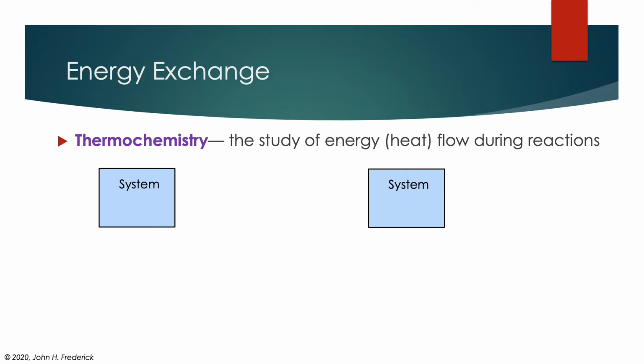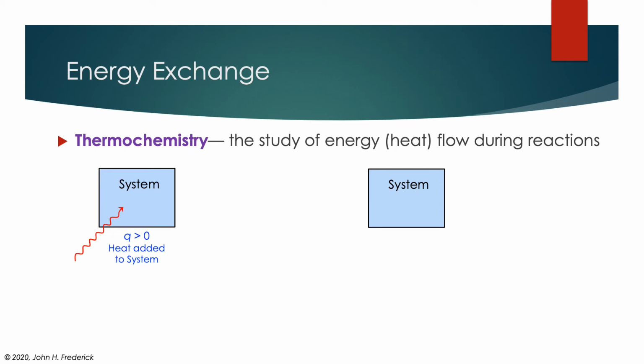We're going to always separate a system, which is typically going to be a chemical reaction of interest, from the surroundings. And the surroundings are going to be basically everything else in the universe, although sometimes the surroundings could be a small select part of the universe that just happens to be adjacent to the system. Now, we're going to care about a couple of different possibilities.